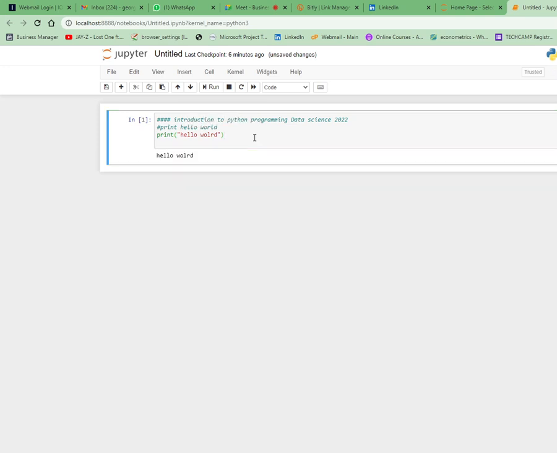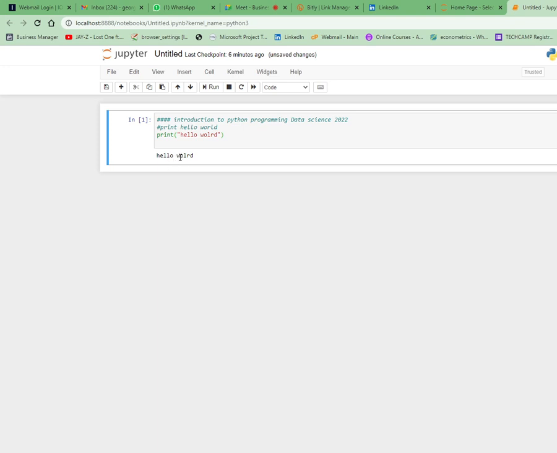If you press control enter, you realize that the software will execute that code and an output is presented for me. So this is the input, this is the output. And of course, I wanted the software to display hello world, which I can see from here.